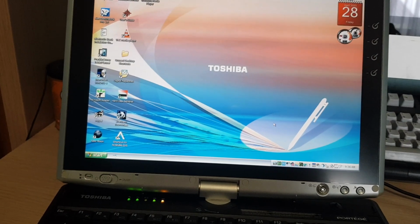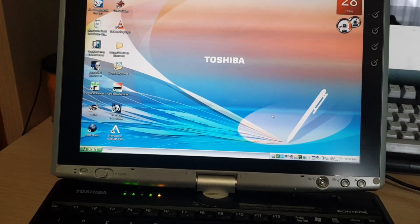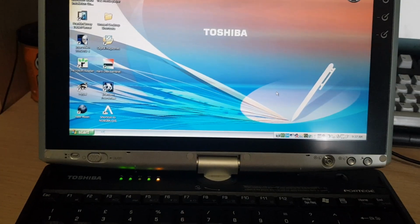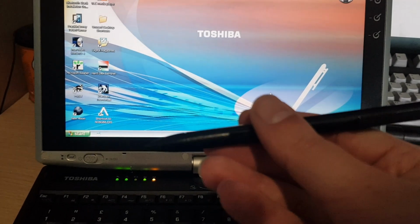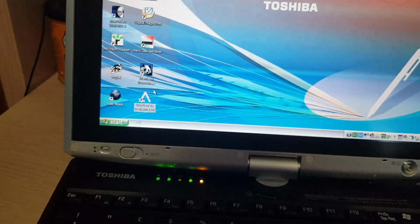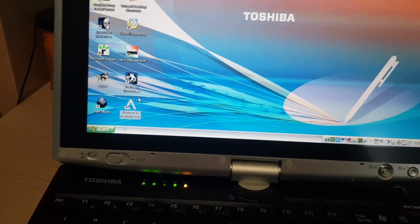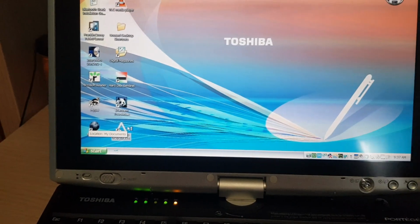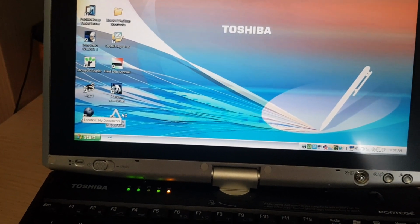So what have I been using this tablet for? Well, not much, although it does perform the best when using Windows XP, so I wanted to try something that would take advantage of this pen. So I've been trying some Nintendo DS games, using the No Cache GBA emulator. And sometimes it's difficult to double click. If you move the pen too much while double clicking, it doesn't work.